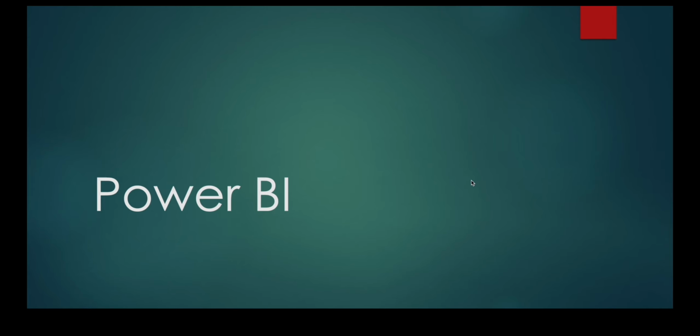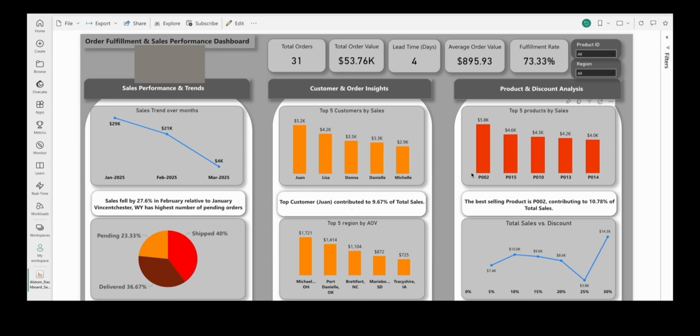So finally, I moved on to creating the Power BI dashboard to visualize the sales data, the order data, and the order status again, and monitor the business's performance. Again, I created several key visuals to track and analyze the sales data. We can simply have a look at the Power BI dashboard over here. This is how my dashboard looks for this particular data that I generated.